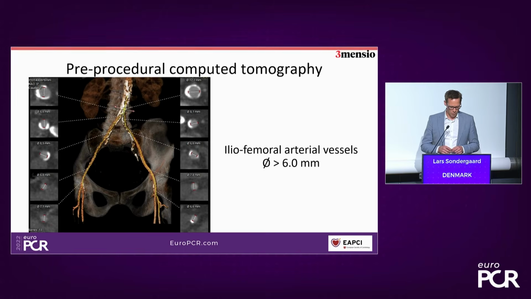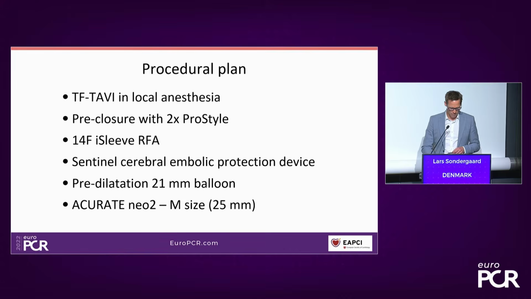Again, beautiful images that tell us a huge amount of information in terms of where's the calcium, how much tortuosity is there, is there calcium at the level of the tortuosity, and indeed at the puncture point, the bifurcation, where is that? You can see on the right side it's a little bit higher, it's a little bit lower on the left. So although these images are sometimes construed as being irrelevant in terms of the size of the arteries, these are actually crucially important for planning a safe and effective TAVI.